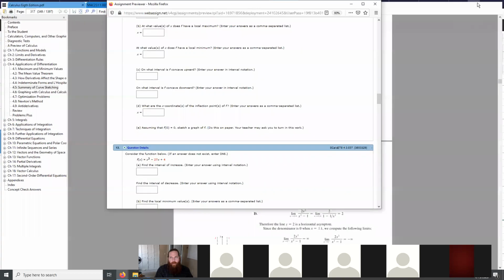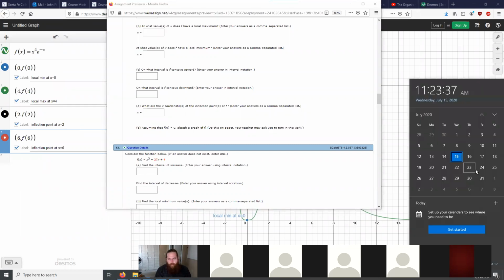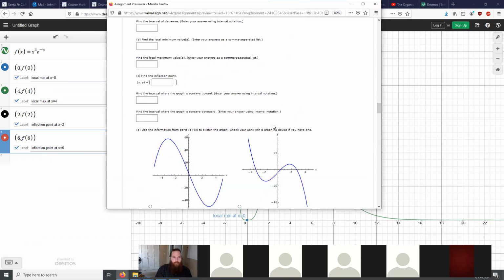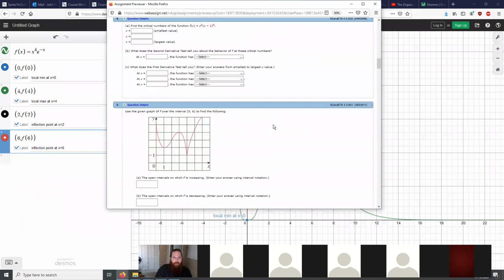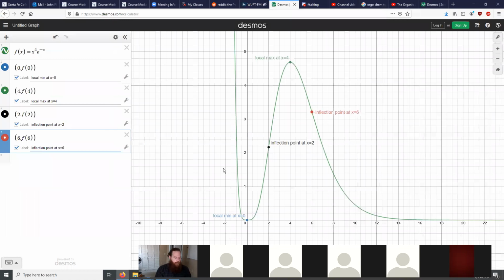So on Friday, I will schedule the exam and send out the study guide. And then we will have our test next Friday, a week from this Friday. So our exam 2 is going to be on the 24th. And it will cover everything that we've done since exam 1. And I'll give a nice thorough explanation of exactly what will be on there. So please get into homework 9. You should be working on this, and you should be able to do everything up to the L'Hopital's rule stuff. And then on Friday, we will talk about L'Hopital's rule.